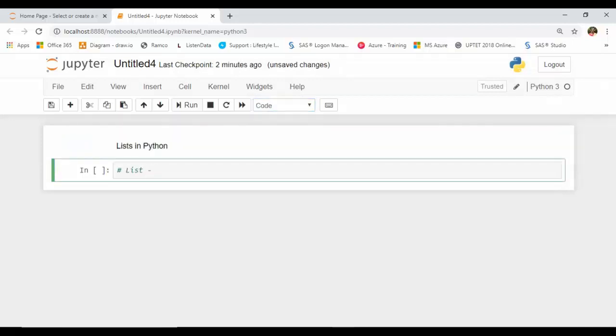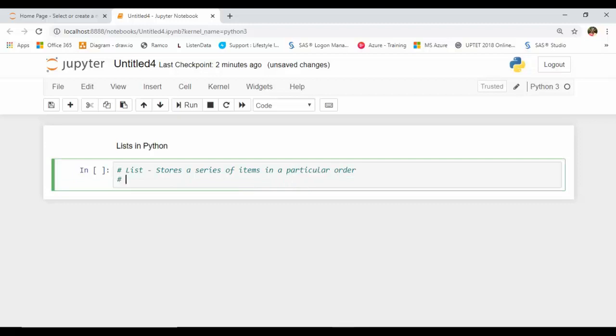A list stores a series of items in a particular order. We can define a list with a square bracket, which looks like that.